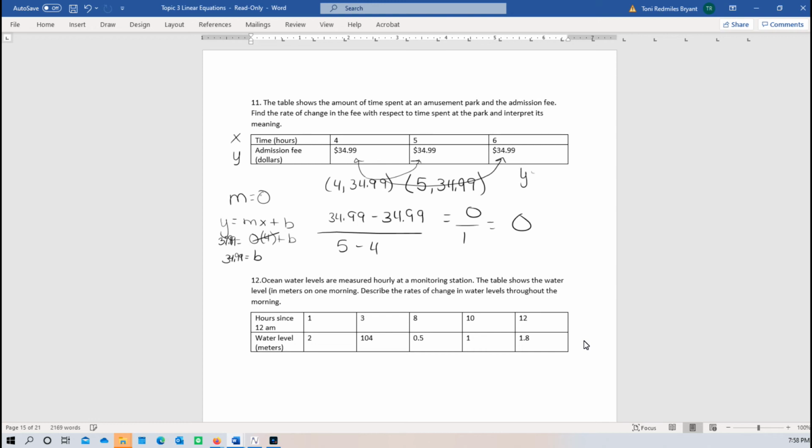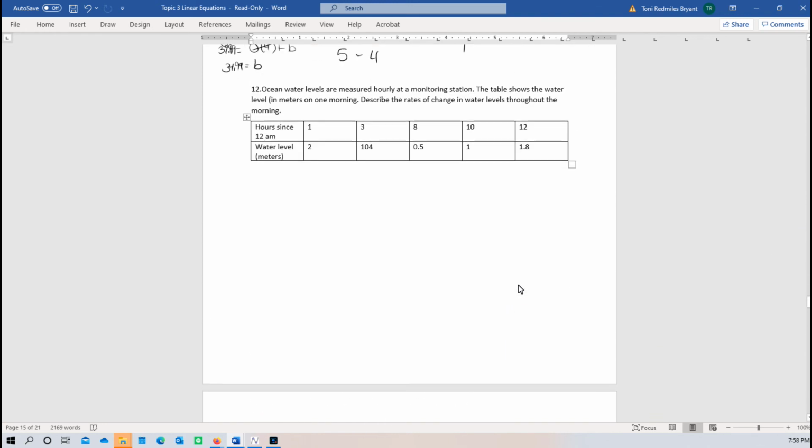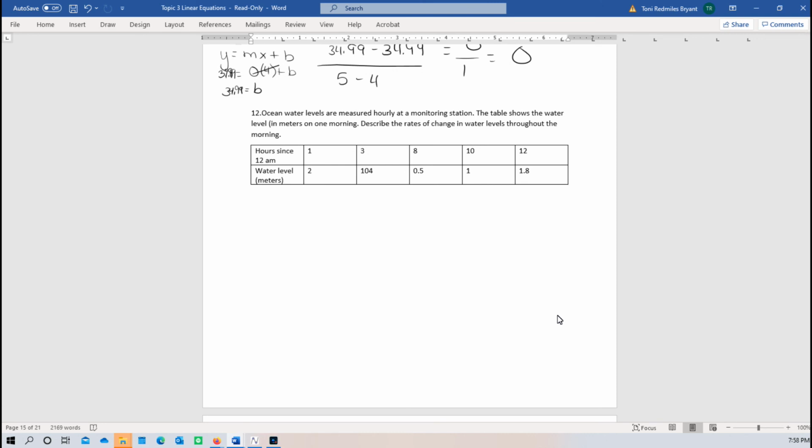I could write an equation and it would look something like this, but that should be an x. No matter what I put in x, it's going to go to 0, so I can actually get rid of that part of my graph, and the equation for this line is just y equals 34.99. My cost into the park is always the same. It's always 34.99. All right, so my slope in this one is 0. I know that was a lot just to explain that, but I wanted to make sure you got that conceptual meaning. All right, here's our last one.